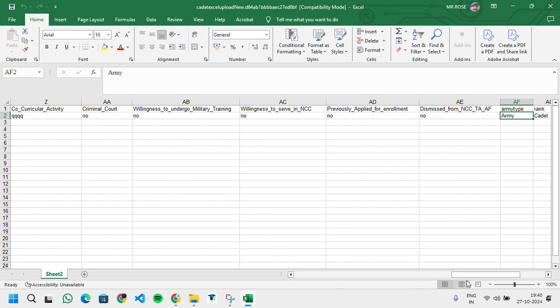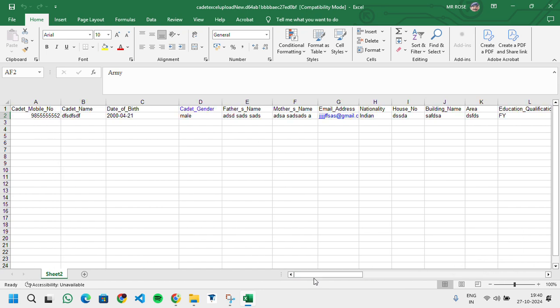And one more thing, which is important to keep in mind, those things you have to keep in your mind. First, the name should be in three parts: first name, middle name, and last name. So this software will not accept a name of four words. So you have to put first, second, and last name in the father's name, mother's name, and cadet's name also. And one more thing about the house number, minimum two digits should be there.